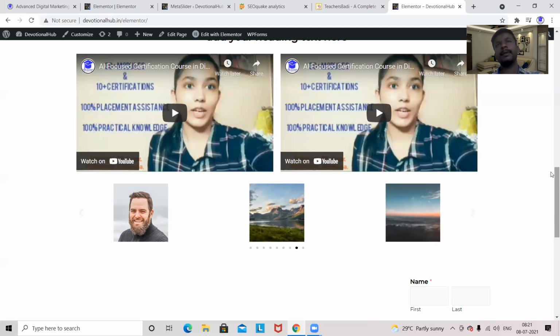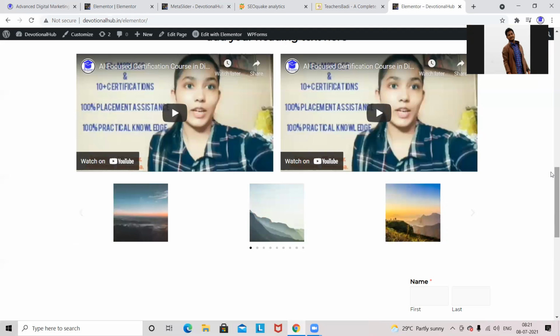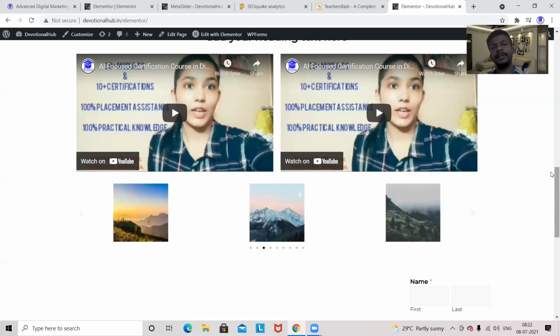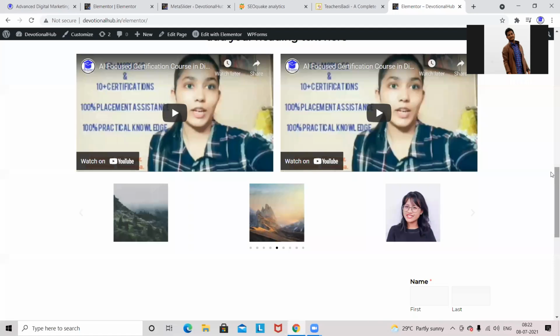That is free, but to implement that API key, you should have Google Cloud, and Google Cloud is a paid one. When you have an account on Google Cloud, then this API key will be implemented on the website and you can see the reviews. This is if you want to go directly with Google. Or else you can take a screenshot of it, or we have plugins for it as well.